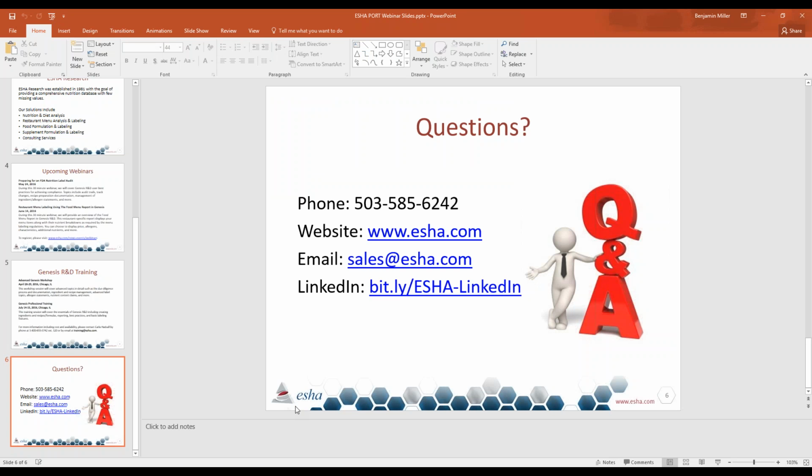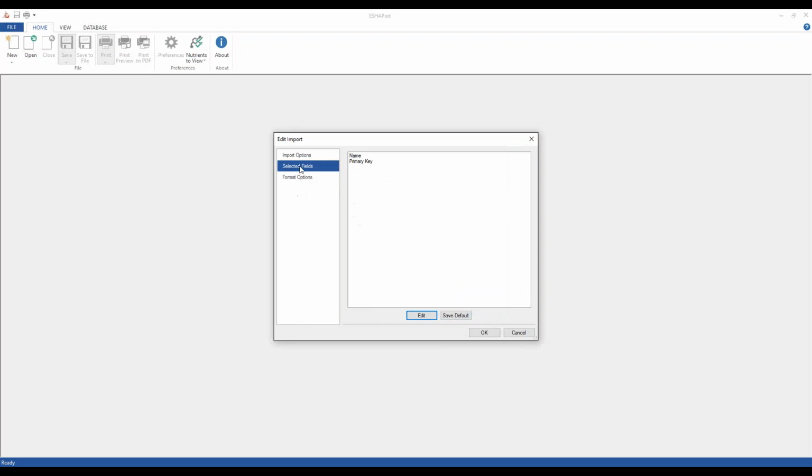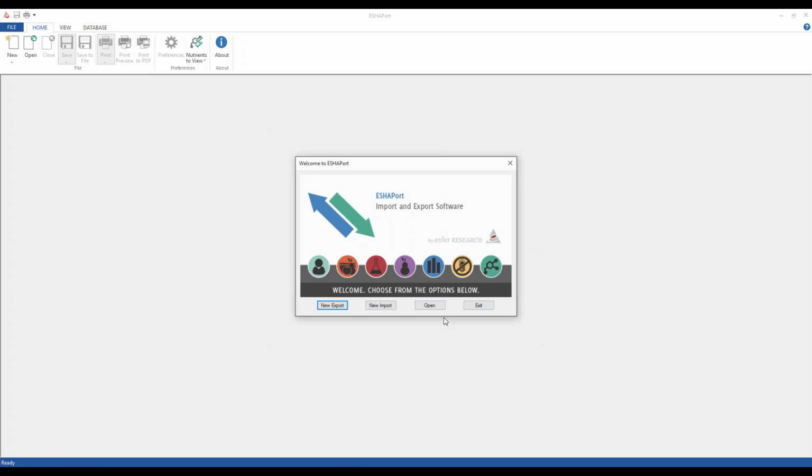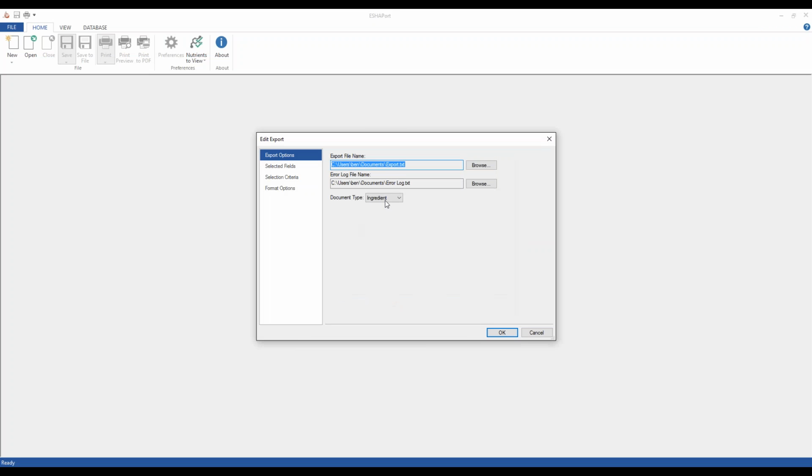All right, next question, does ESHA Port allow you to export recipes and the ingredients contained in those recipes along with the corresponding nutrients per ingredient and recipe totals? Yes. So we take a look at ESHA Port again. We went over this a little bit. Here's a question that was asked before we started. I'll do a new export now.